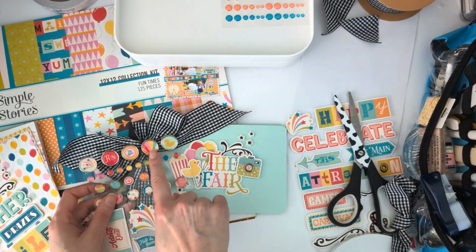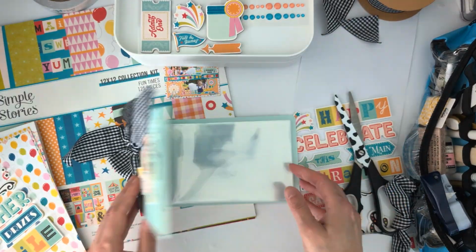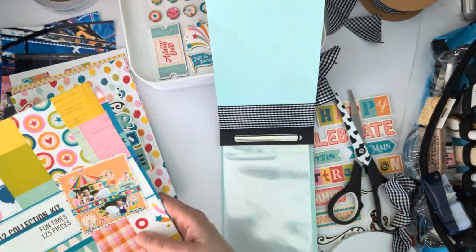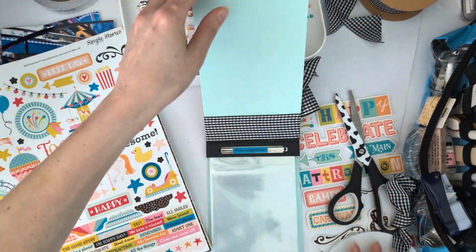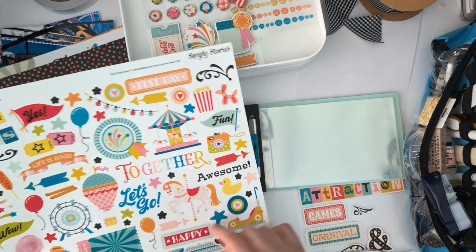So I'm going to glue the decorative brad to the camera lens just so it doesn't fall off over time because these are on my shelves. And I'm going to add the sticker to the metal fasteners just for fun.